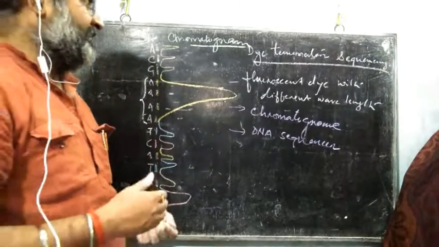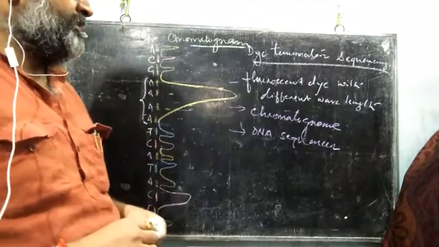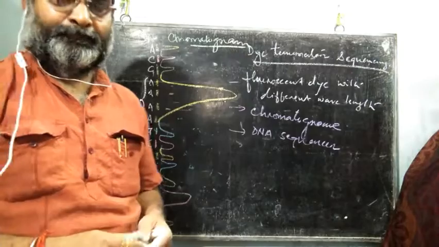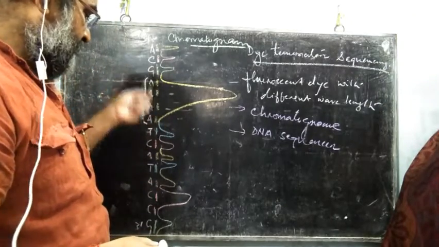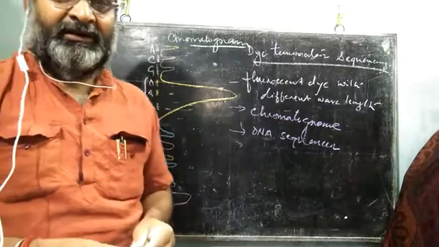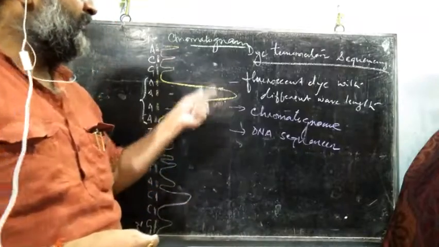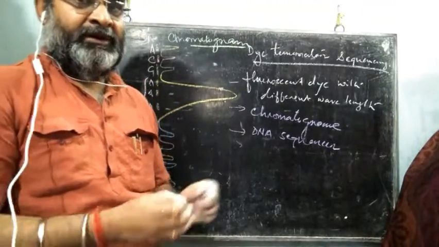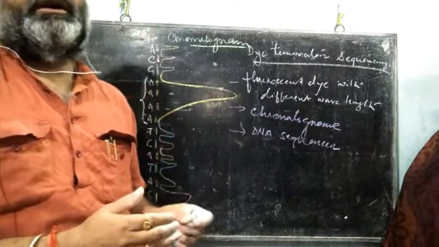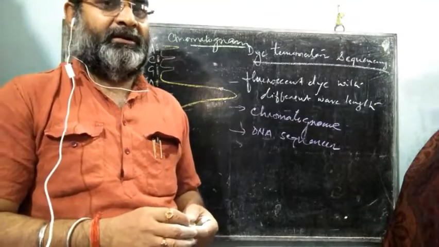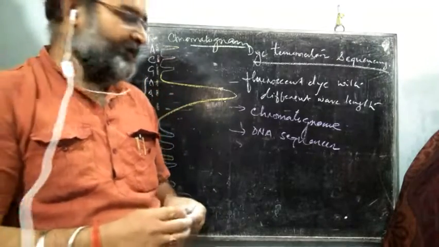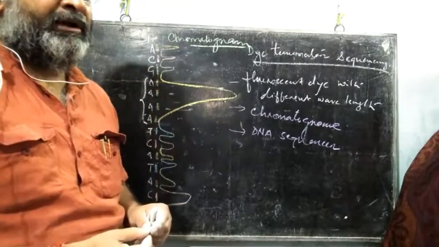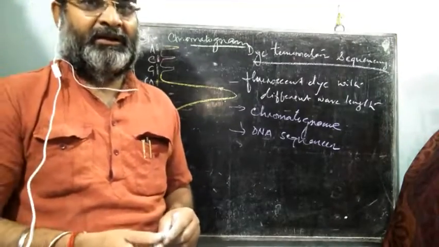After the development of automation machines, the use of fluorescent dye, and these techniques, DNA sequencing was developed. But DNA sequencing by the chromatogram also has some limitations, because up to the first 14 to 15 nucleotides the chromatogram is not perfect, and when we move to roughly 780 nucleotides and above, it also has some limitations.